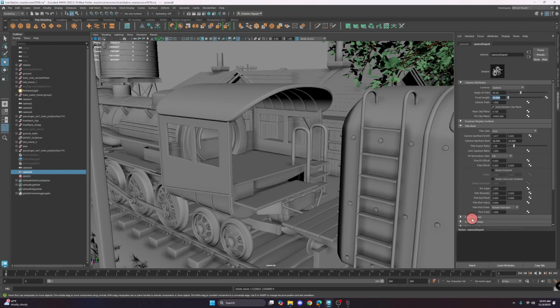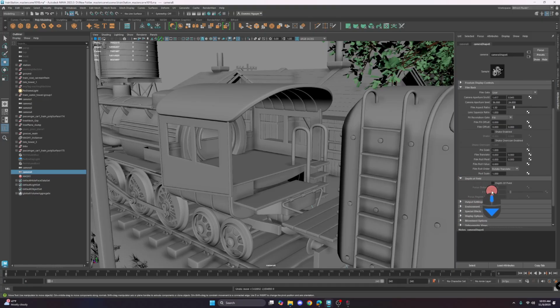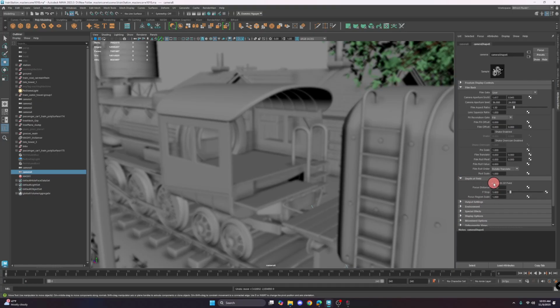We're going to skip all the way down to depth of field. Depth of field is something that you can enable or disable, and you'll notice that if you enable it, everything goes blurry. But that's okay. Depth of field controls an area or a region or distance away from your camera that is going to be in focus, and things that are in front or behind that particular distance are going to be out of focus, just like a real physical camera.